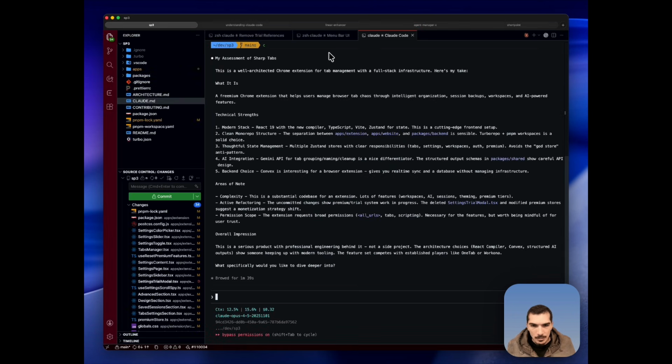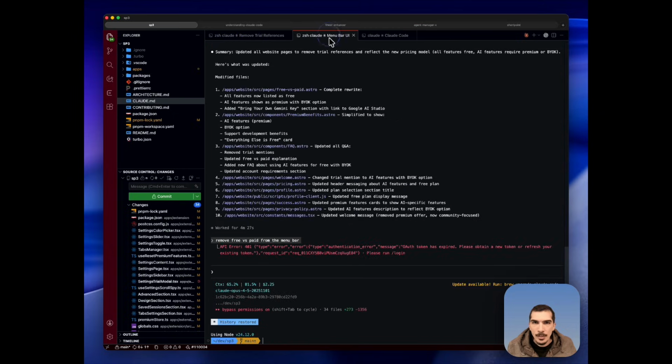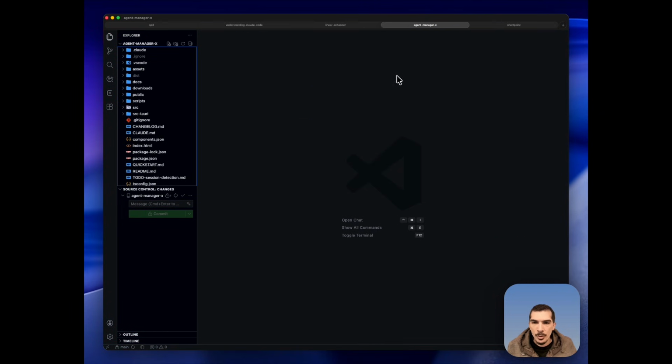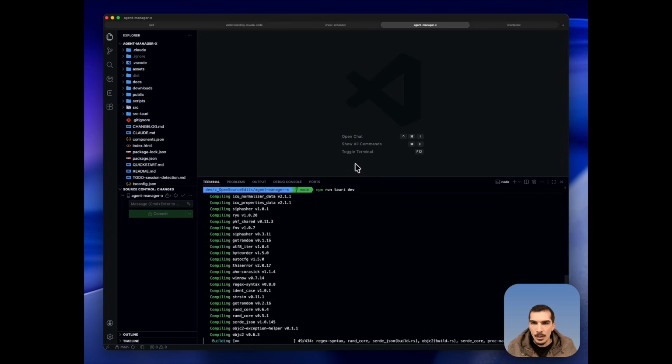Yeah, that's in general how I use the agents. I'm jumping between projects, shooting off an agent here, going to another project, using the agent manager to see if I have agents running or not, and I can jump between them by just clicking on the different projects here in the agent manager.